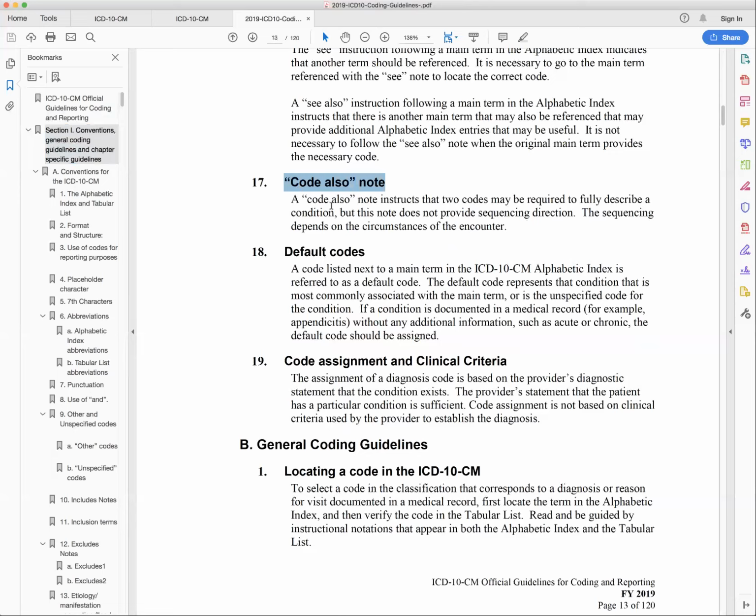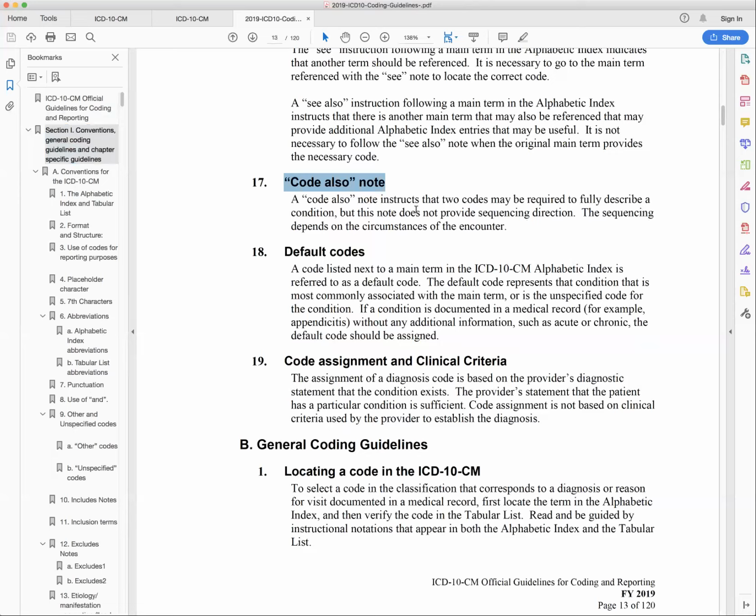But whenever you see code also, there's no sequencing guidance here, okay? The sequencing depends on the circumstances of the encounter. It's just telling you, hey, if the patient also has this going on, make sure you code that as well, but it's not telling you which one has to go first. Whichever one goes first is going to be based on the circumstances of the encounter.